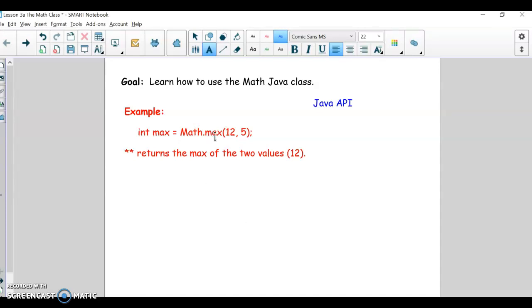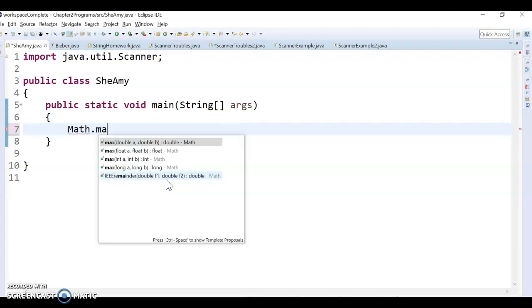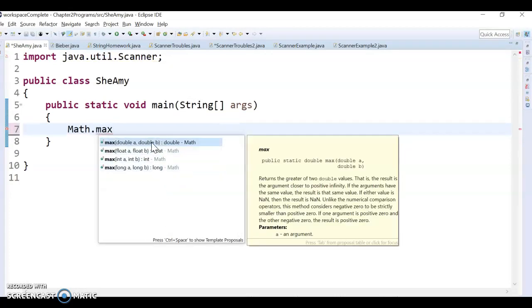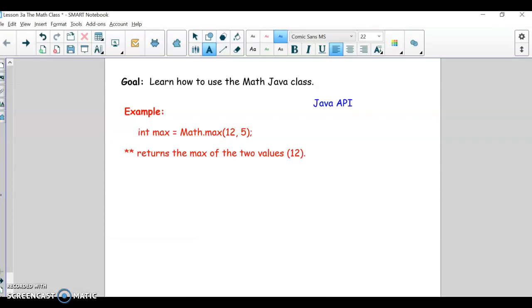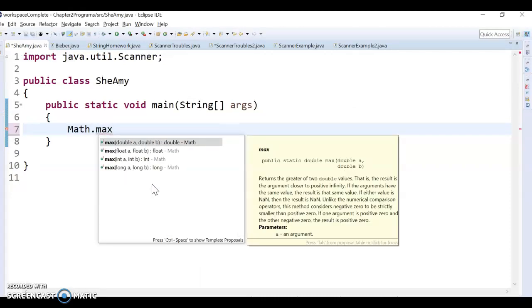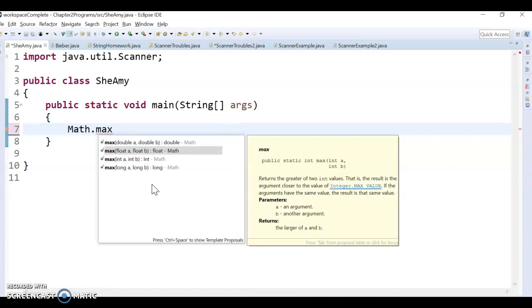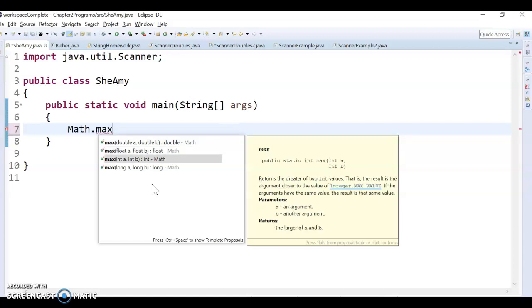Obviously in Eclipse too, you can type Math dot and get a little description inside here. These are probably the same four we're seeing on the website. There's four max ones, so you can see the same thing when I do Math.max. They actually have a description. So this is more or less the Java API inside of Eclipse here. There are lots of different routes to get there.